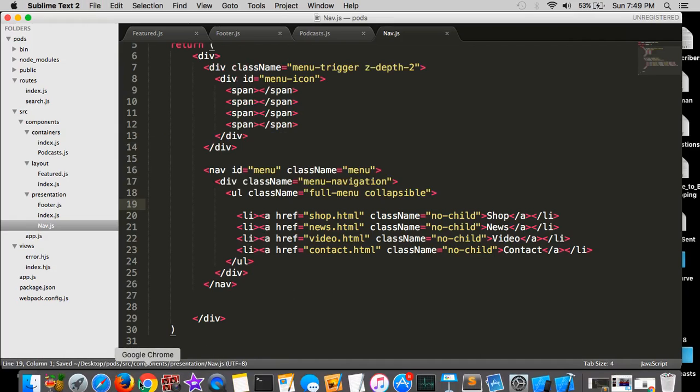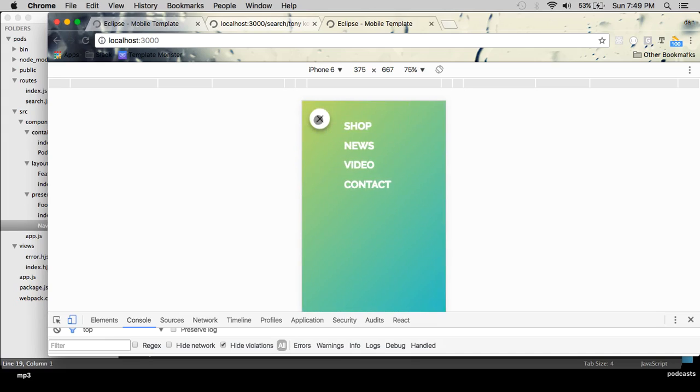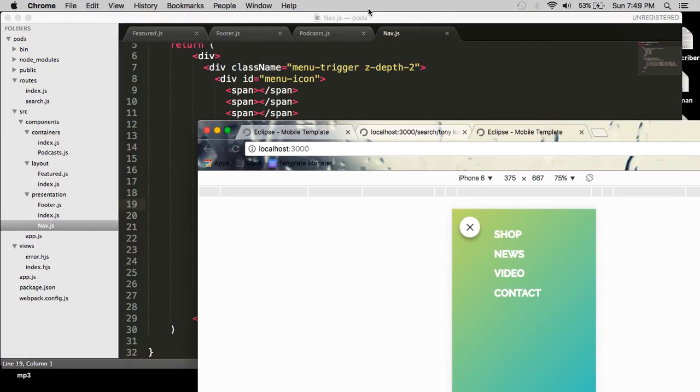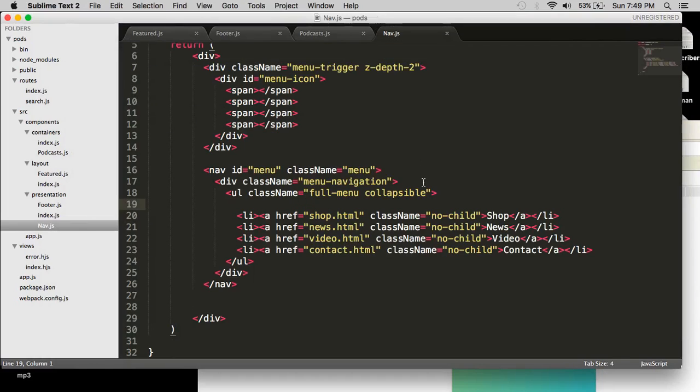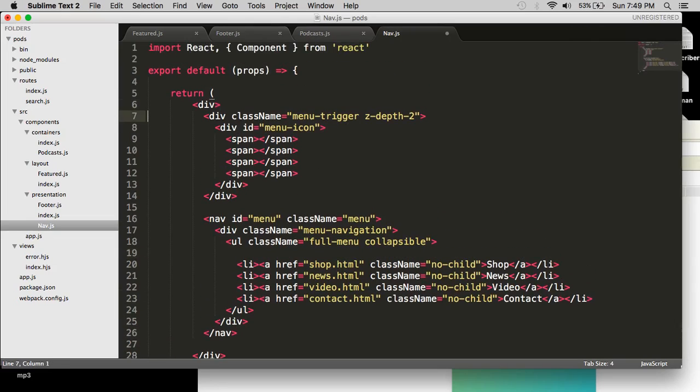Okay, so then let's see how that looks here. Okay, good. So we only have a few menu items now. It's not quite as many. Okay, good. Now let's fix the indents on this guy.